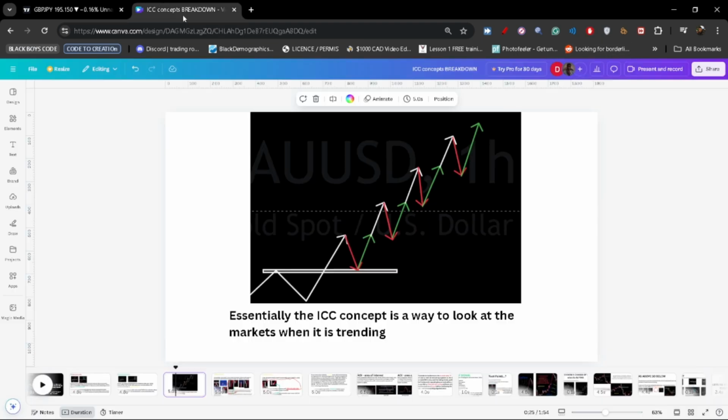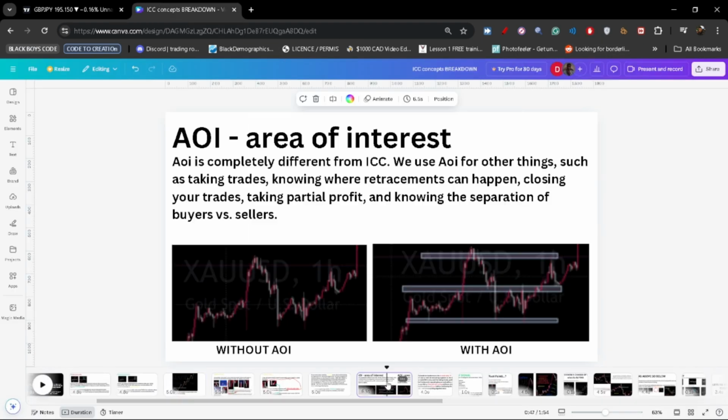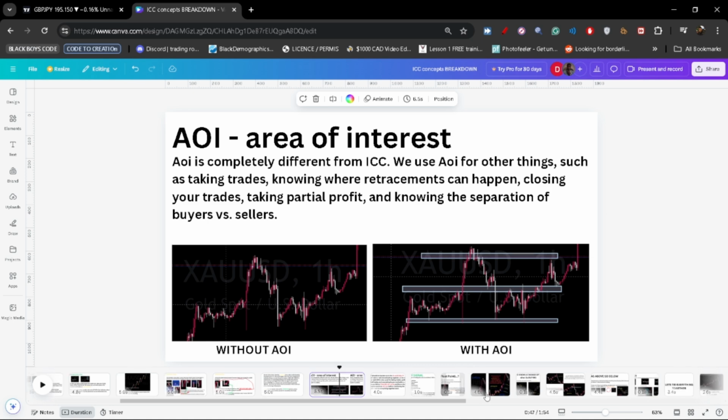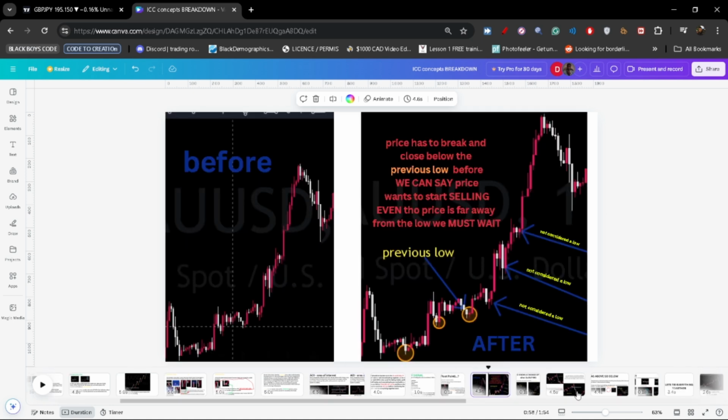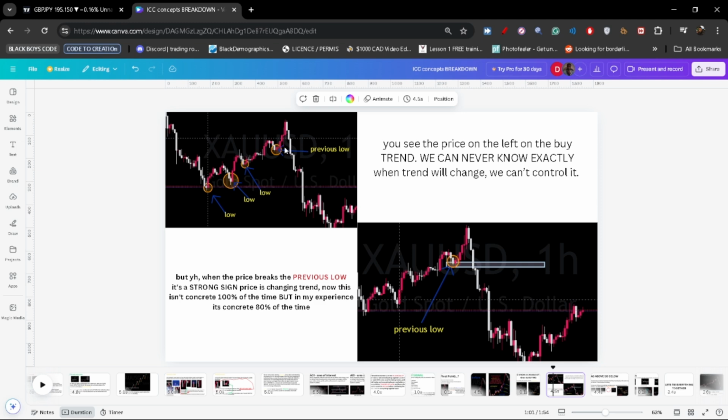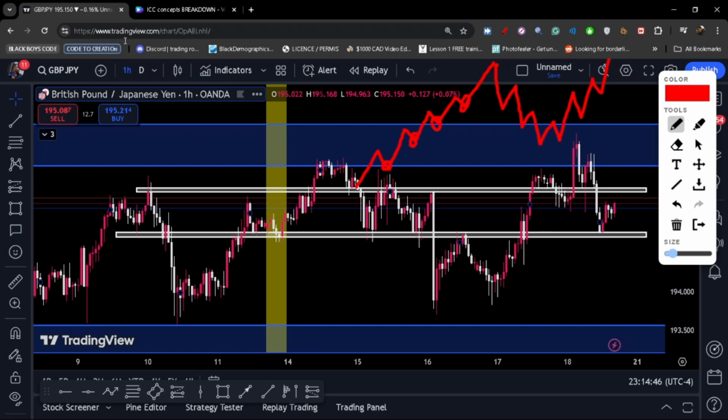Right, so how you do this, in my ebook guys, I literally tell you, whenever you're looking for a break of trend, or a change of trend, you always look for the pivot point or the previous low, right? So in this case here, price was buying up and price was creating the pivot points. These are the pivot lows here, and as you can see, price broke the previous low and then sold.